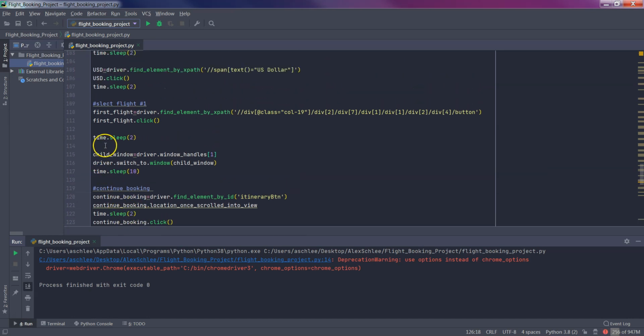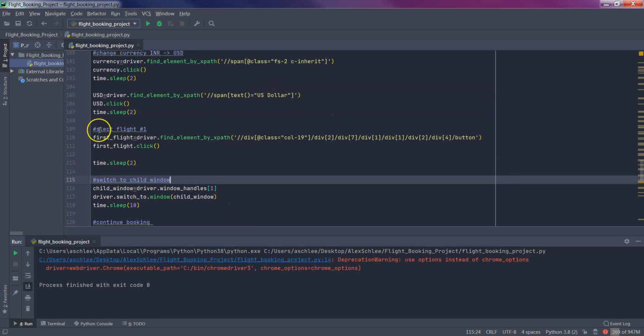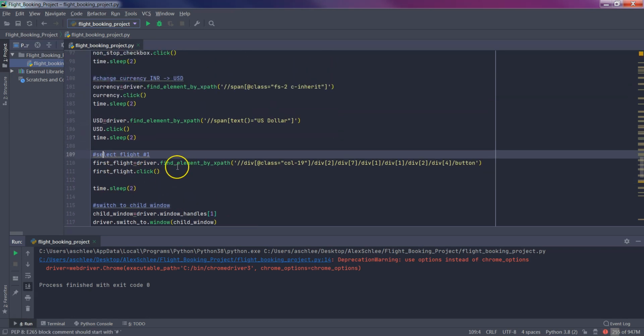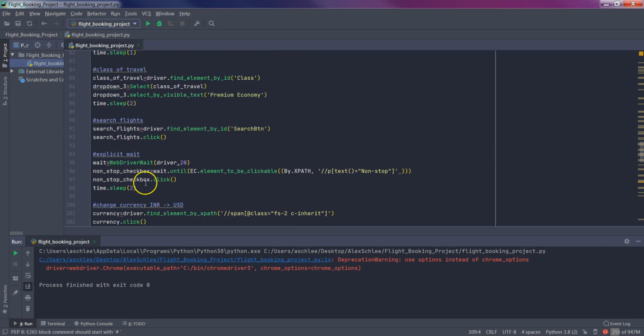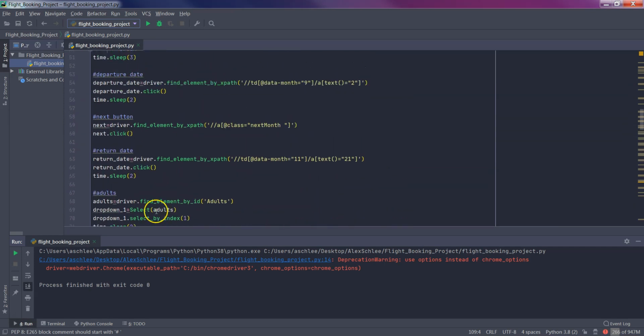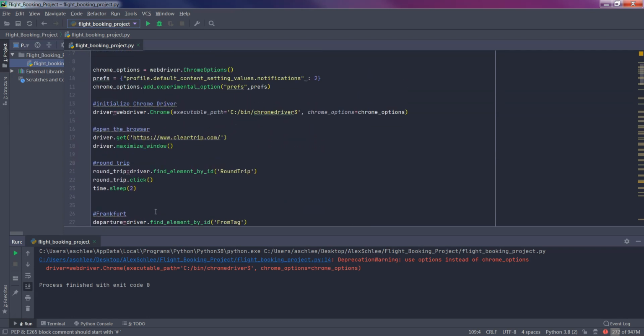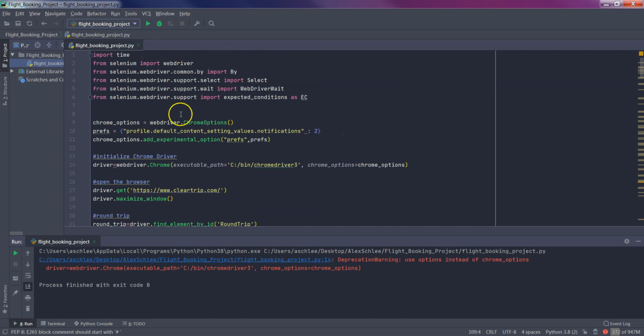Continue booking 2 times. Here we wanted to switch to child window. Here I have one typo, it's select. Okay, here we are good to go. All right, looks good. And I think we are good to go.